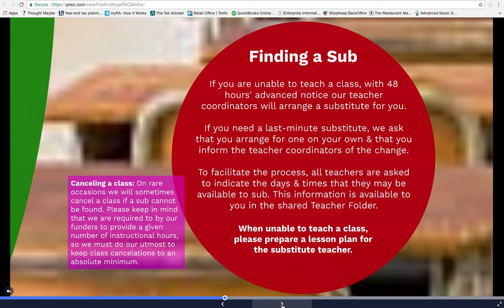Okay? One other note, we really, really do our best not to cancel classes. There are several reasons for that. The most important reason is our funders require us to provide a certain number of instructional hours. And so if we can't reach those instructional hours, we might have problems retaining the grant for the following year. The other problem, however, is that it's disruptive to the learning process for the students, for the participants, and we have to readjust the whole curriculum for the following teacher. So we do our best never to cancel a class.